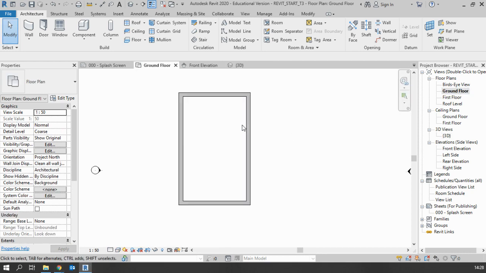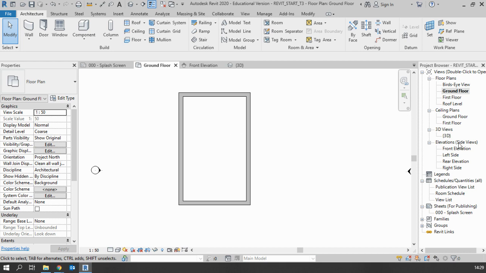Now, there are a couple of ways of doing this. You can be quite precise to start with, and some people do like that. Another way I do it is I rough in where all the walls should go, and then I precisely dimension them based on the dimensions that I've got. So I start off quite sketchy, putting in all the walls where I want them, and then I use some of the tools to help me create the precise locations. It's just a lot faster to model like that, so that's the way I'll show you.